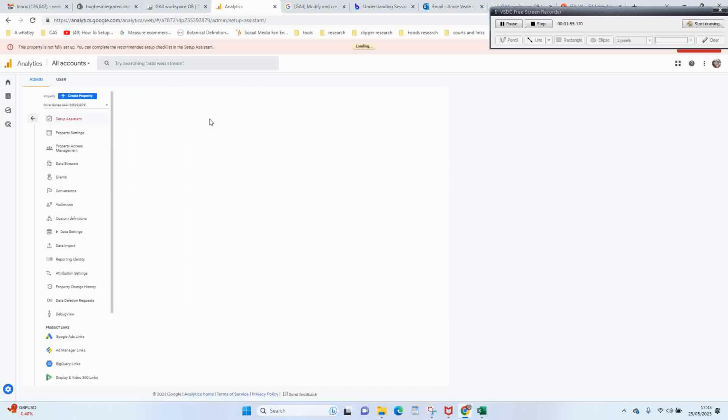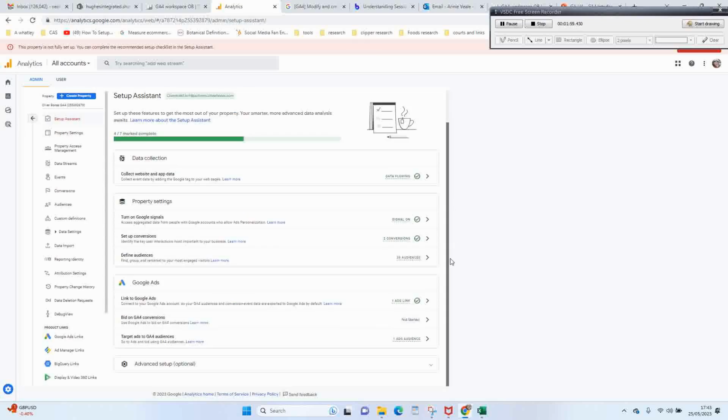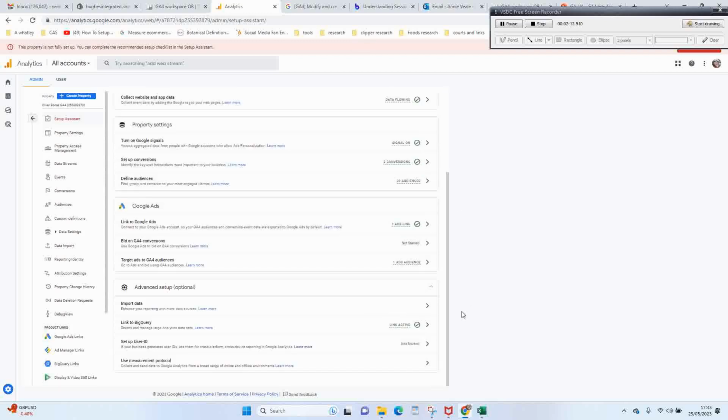You've got the basic setup assistant, which is all complete. Even if there isn't a tick next to it, the actions have been taken, so you don't need to worry too much about that. You have also got the advanced setup tab, which we do need to do some work on.